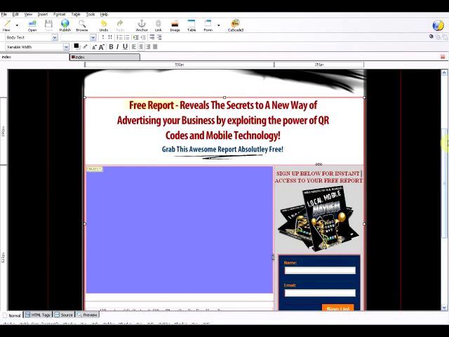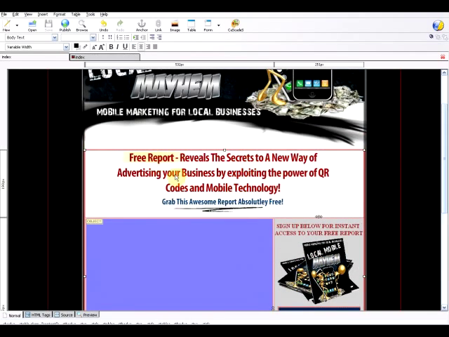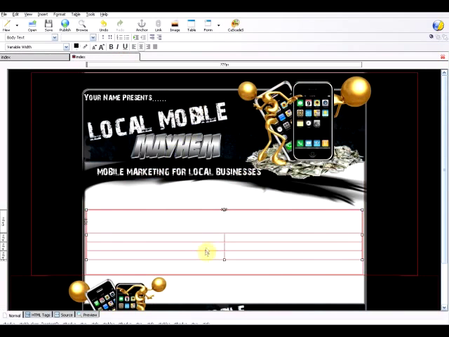Now what I've done in this instance is create the header using eCoverGo, which is where we created our eCover graphics. They have a service where you can create headers there as well. Obviously you don't have to do that. You can just create your header, write your text or what have you, and justify it. But if you want to create a header, all you need to do is go to eCoverGo. So I'll go there just now.